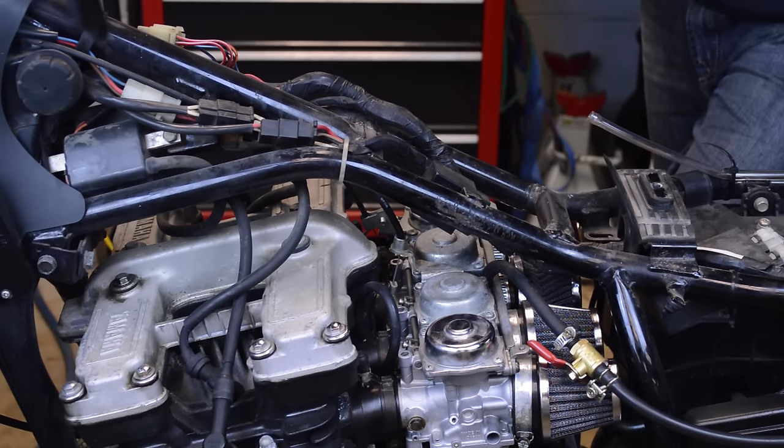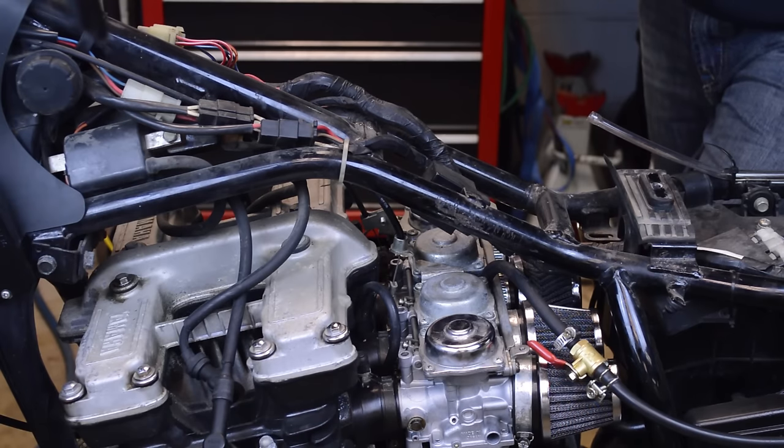Now I do want to say, at three and a quarter or anywhere from three to three and a half, it runs great idling here on the stand, and it does run really good on the street, no bogging, no issues. So I'm going to leave it at this for now. There's other issues I have to address with this bike. And it also is about 60 degrees right now. So as it warms up to 70, 80 degrees, it may be perfect at three turns out. So just keep in mind that temperature does affect everything.